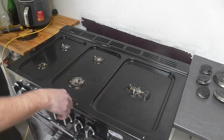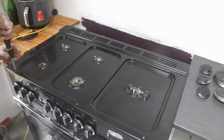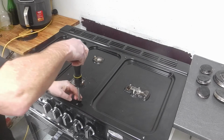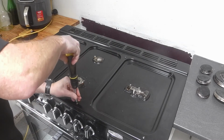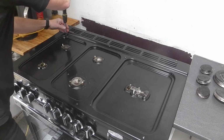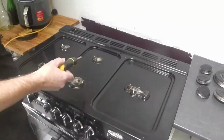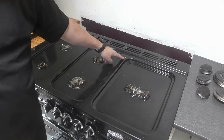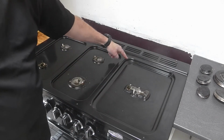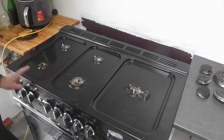So, two things to do. First thing, remove these screws that are holding the hob top on. This one here you don't need to remove. This is an internal earthing tag. You can't actually unscrew it from here anyway, so leave that one. It's just these six around the edge.